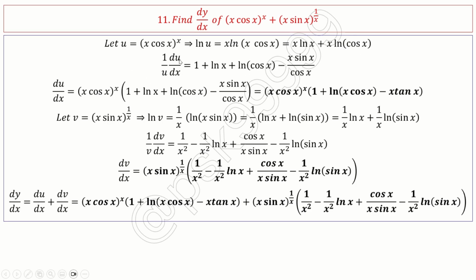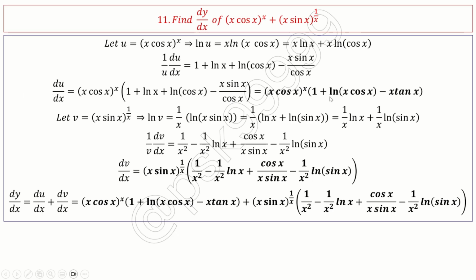Okay, so now differentiate this on both sides, and you will apply the uv rule on each of them. So this is what you will get. One is x by x, which is 1, plus log x, plus x, if I differentiate x, then log of cos x, minus x times 1 by cos x into the differentiation of cos x, which is sin x here. Okay, so this is how you will do it.